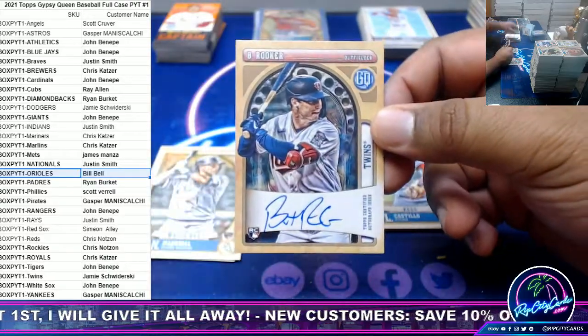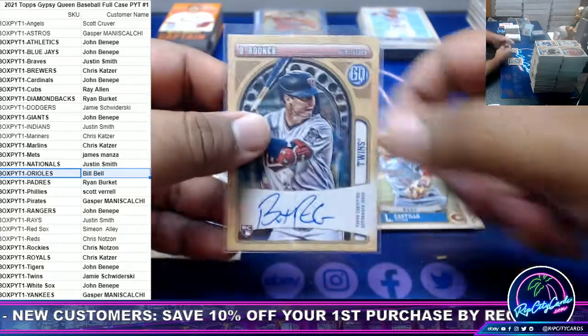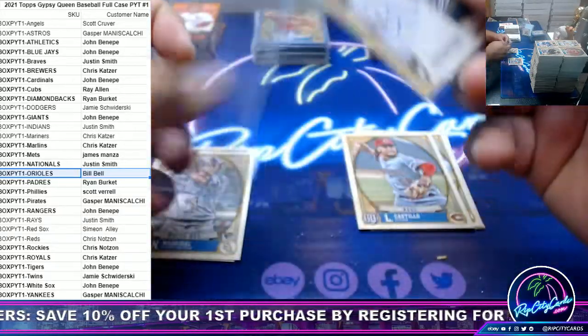We got a Twins autograph. Brent Rooker. There you go, Twins.